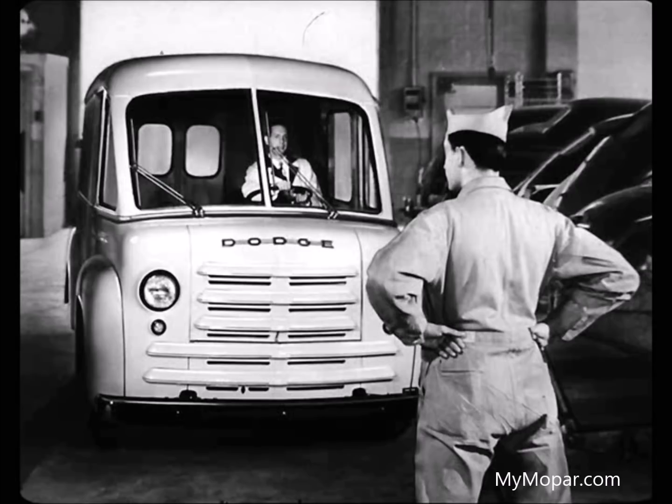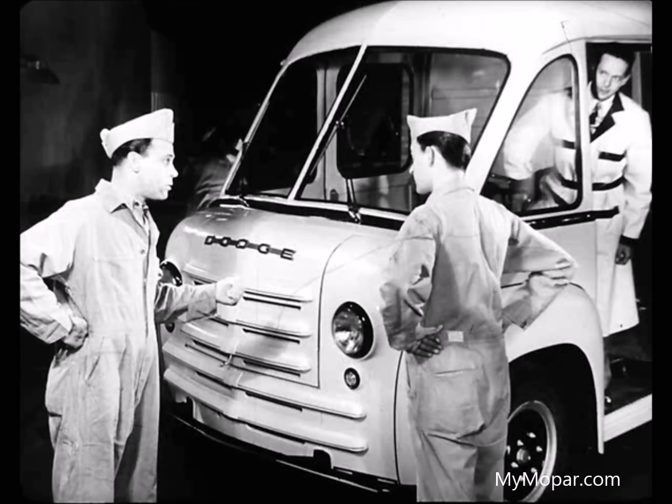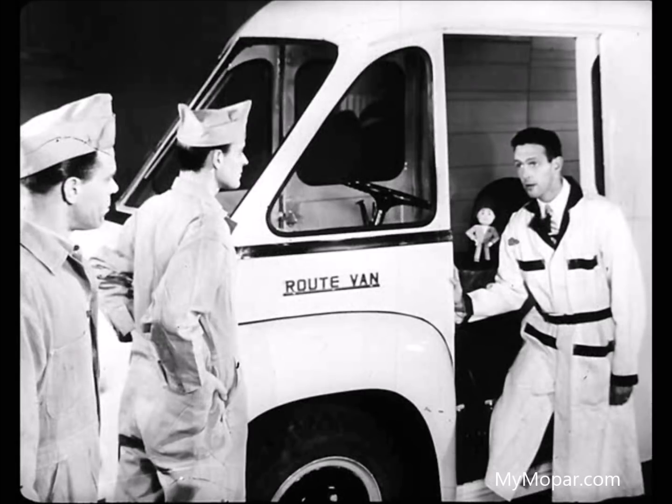Holy cats, what in the world is that? It says Dodge, but... Hey, Pat, look at what Ralph's driving in. Oh, nuts, another snub-nosed job. Wonder what's wrong with... Hey, wait a minute, Art, that's something new. Got a Dodge name on the front, but I've never seen anything like that with a Dodge name on it. You're right, Pat. You've never seen anything like this with anybody's name on it before.